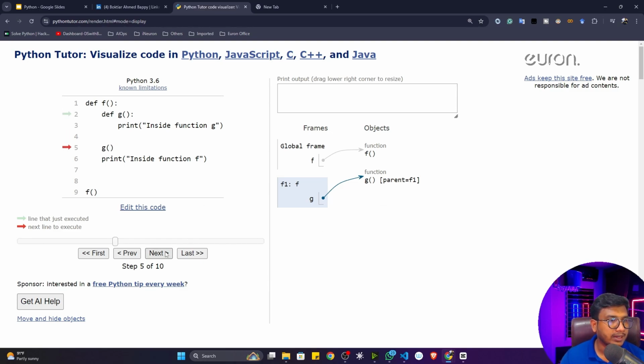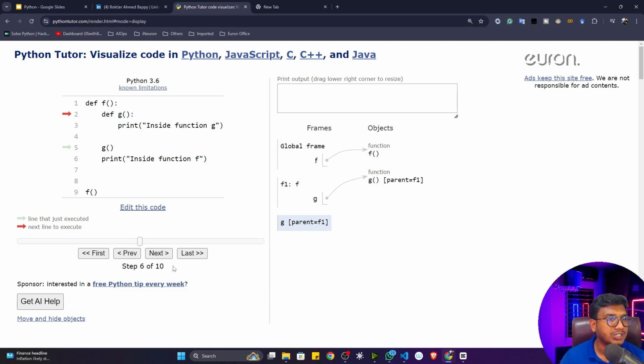And you can see if I execute the program, another block is created. This is the f block, this is the g block. That means three blocks have been created inside this memory. First the global block, which is my main block. Then the f function block, then the g function block. These two function blocks are temporary, and the global one is permanent. If you have other functions inside this function, it will create that many blocks, an independent block every time.